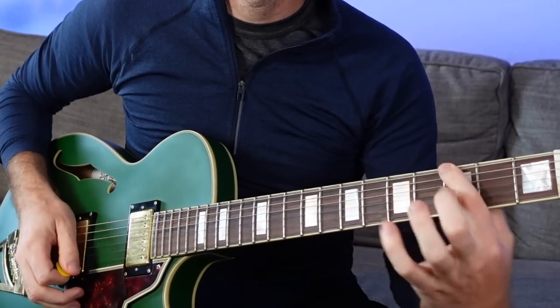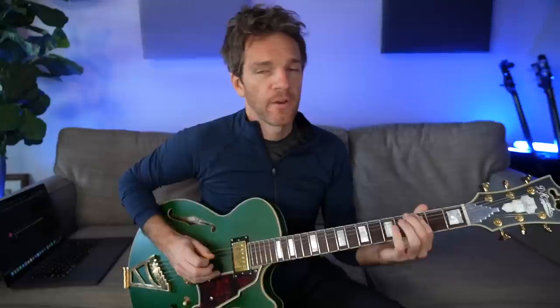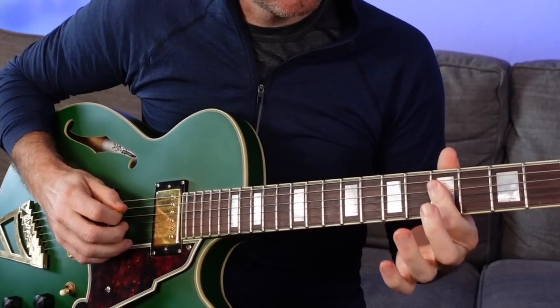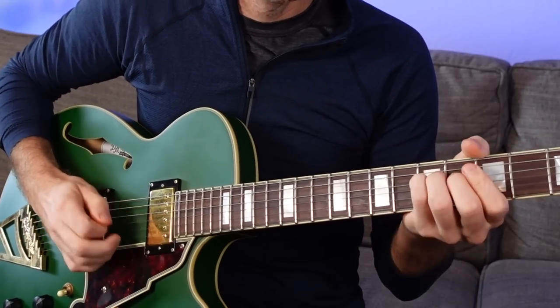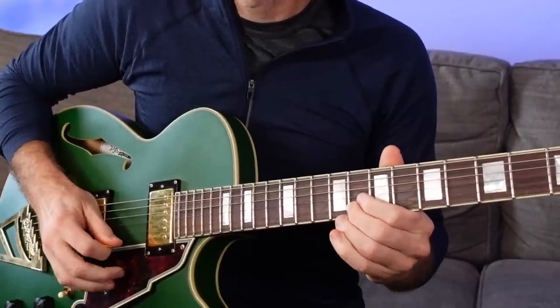There's also an arpeggio you can make from this to get a little higher up the neck. Starting on the regular G major chord, my favorite arpeggio for major chords — I start with the root note, slide it into the major third, into the fifth, and there's the octave. You can think of where your pinky is on a bar chord — that's really your launching point to get into the notes in that chord.